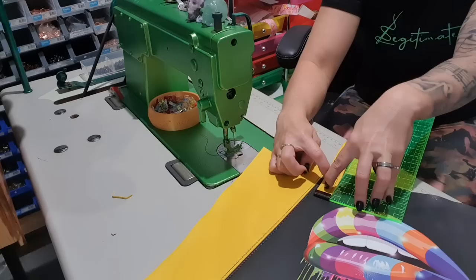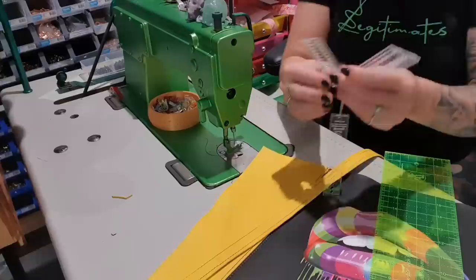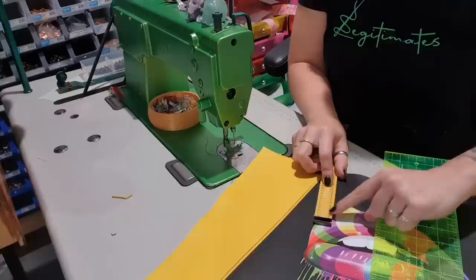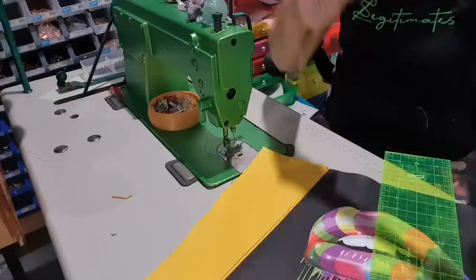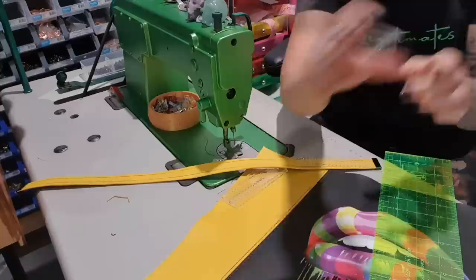All right. For proper placement, we can grab this. Now I've got two options. I can do one each side. The problem with this one is it's going to literally wreck all my stitches. So you can see that the holes go straight through the stitching. So we are just going to do the one. And we want to make sure that we're not too close to the hardware. So I'm going to butt this all the way down to it. And then I'm going to use a pen to mark which holes I want.